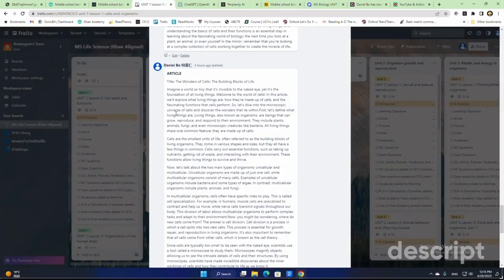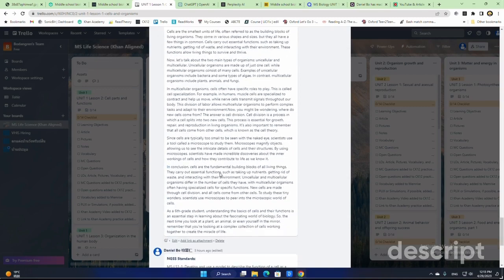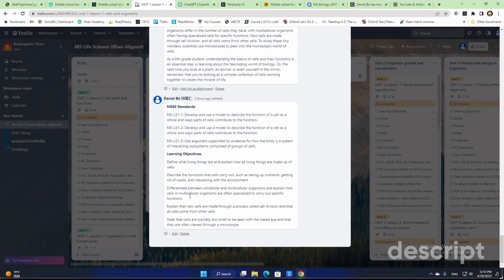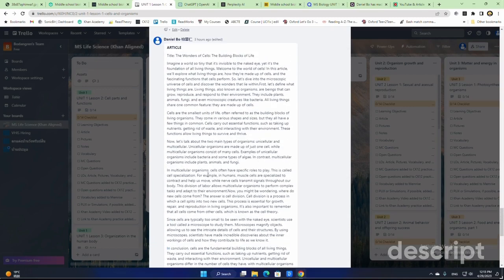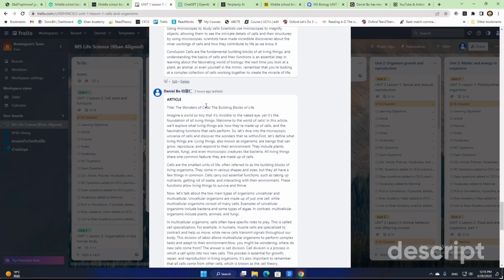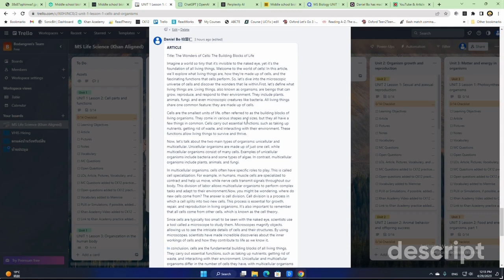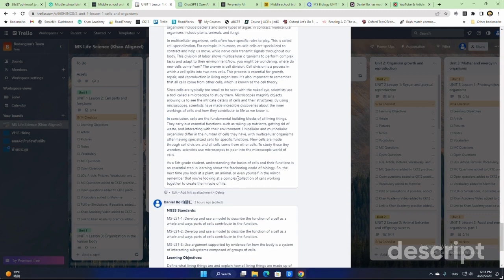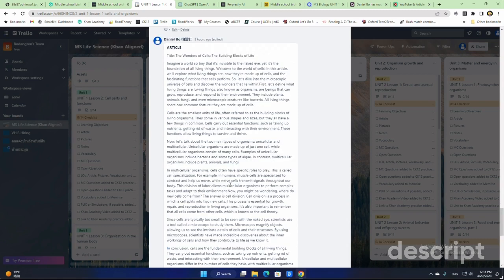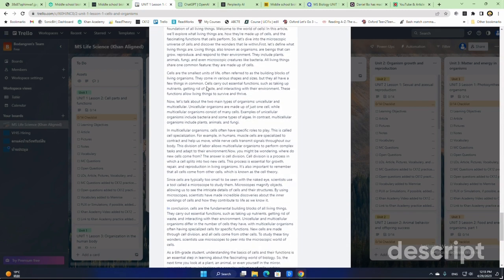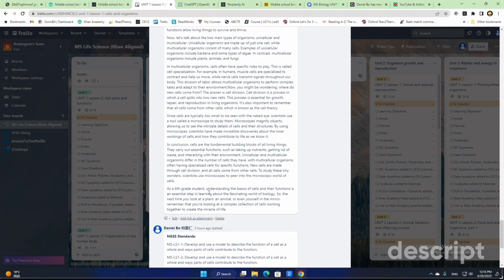They have a very limited text entry, so sometimes I have to edit down the standards and objectives just a little bit. And I ask it to write a 750 or 1,000 word article on this, and it normally doesn't give me that much. I think this one is something like 850 words. I think I asked for 1,000, and I think it gave me 850. But you can see it gives me a nice little article.